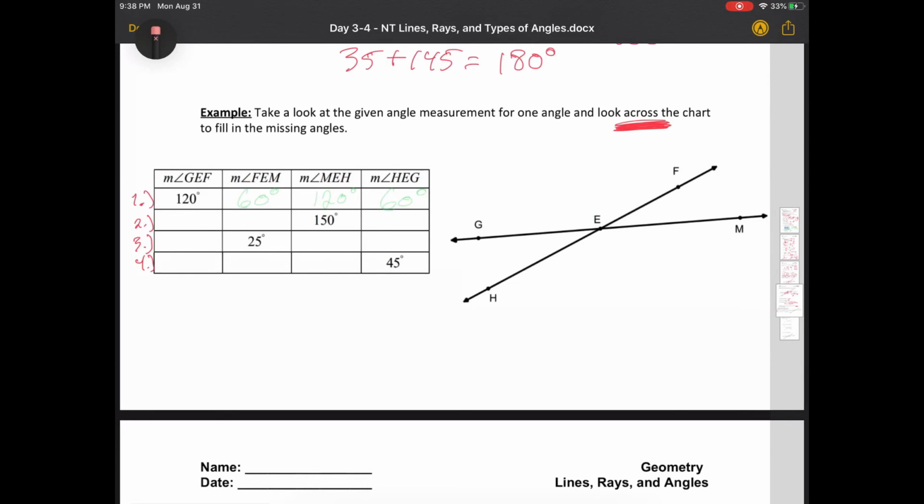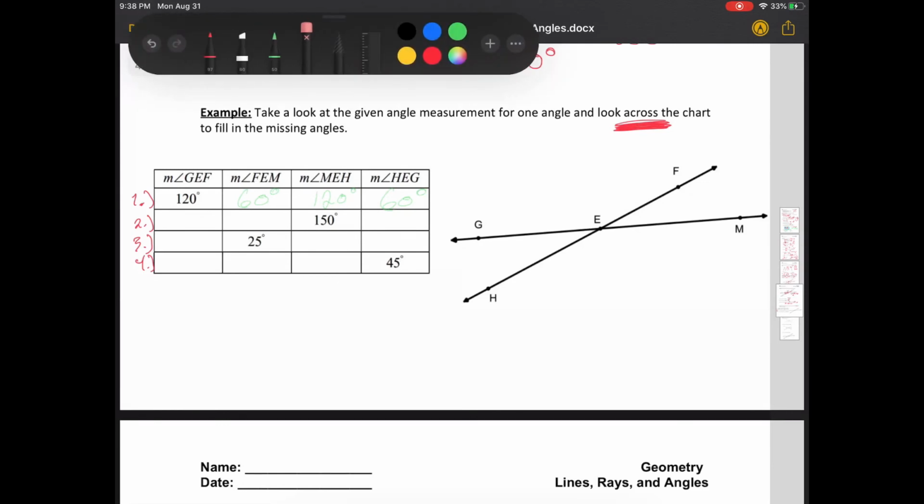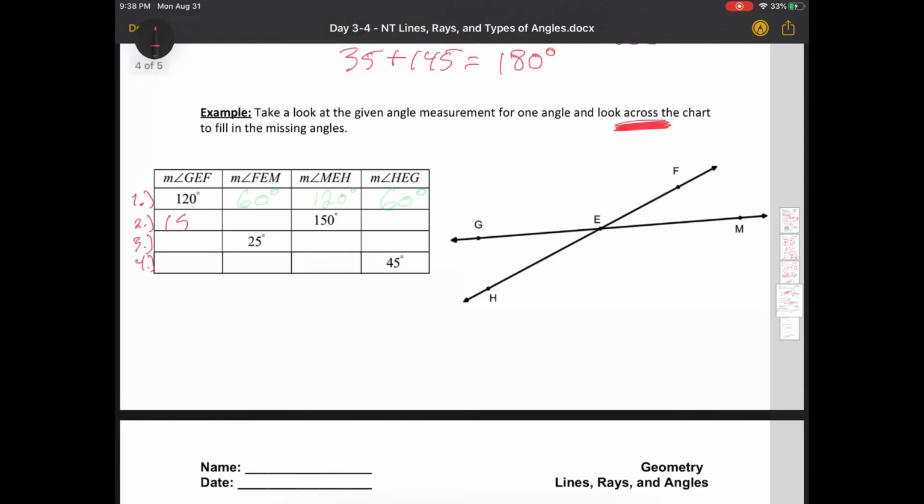So if you want to practice, you can go ahead and pause the video. I'm going to fill in the numbers for you. So I will put the answers in here. These are pretty self-explanatory. If you want to go back and watch the first example, that would be great. So if I fill in the answers here, again, angles that are next to each other or adjacent add to 180, and opposite angles are congruent because they're vertical angles.